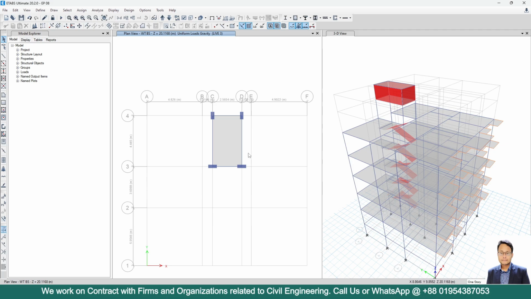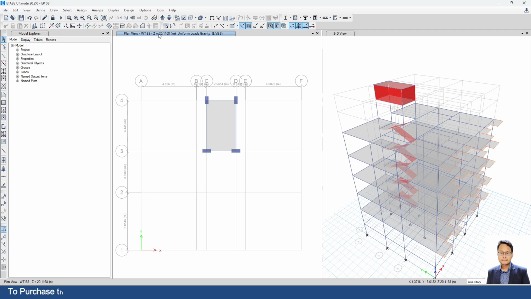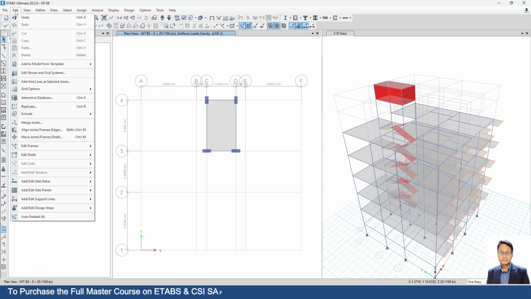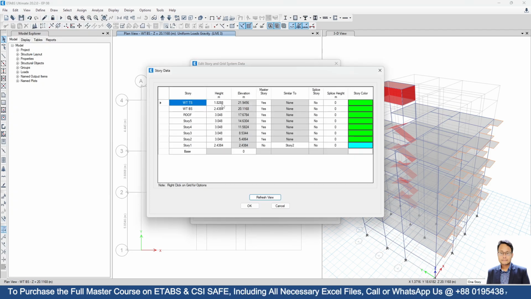Now, how to find out the uniformly distributed load for the water? Here you can see that this one is at 20. Go to edit storey and grid system, modify/show story data.